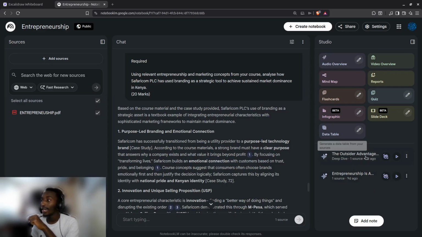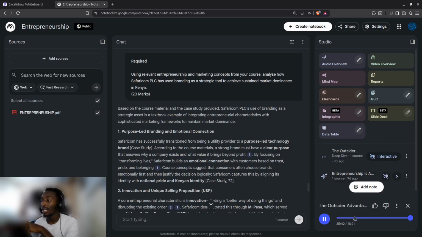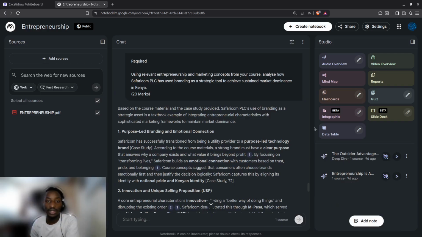So I have another one that is staged for 35 minutes, so you can get the beauty of that. If you're a person who loves listening to coding or just background music as you do your stuff, this is really a game changer. The other thing is you could create a video overview. I've not really messed with it, but it's very possible to create a video overview. So you generate and explain a video that is presented to you by AI.